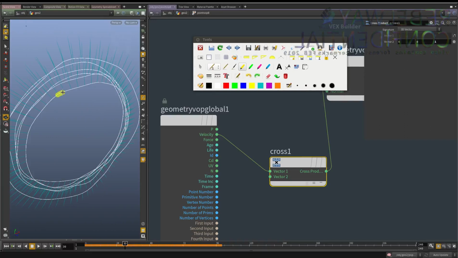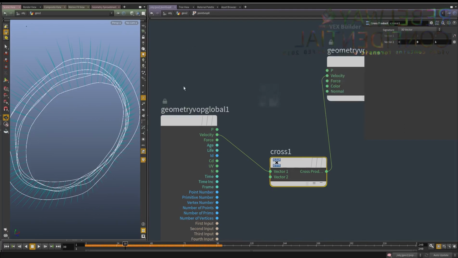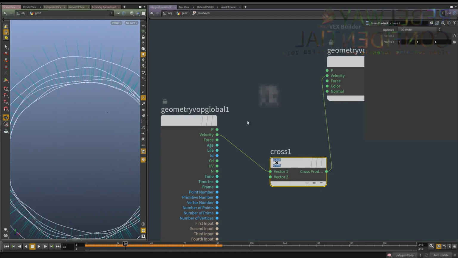So we have the velocity here going this way, the original one, and then we computed the cross product with the z vector, which is pointing this way. That created a plane here, and this is the resulting vector. Okay, so that's how we're getting this guy.